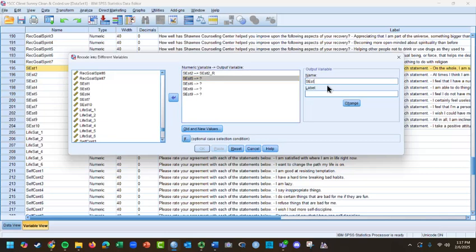So this one will be 5R, 6R, oh, forgot my underscore, 8R, and 9R. Hit change, hit OK.